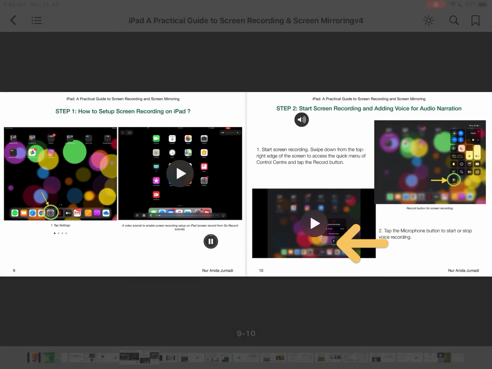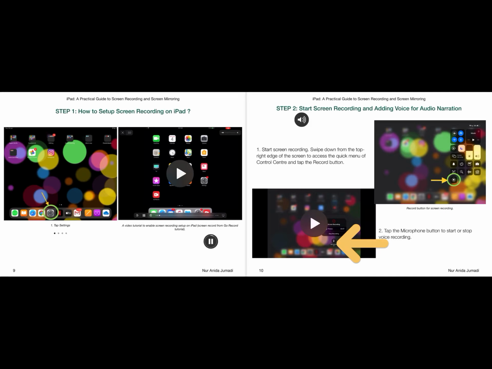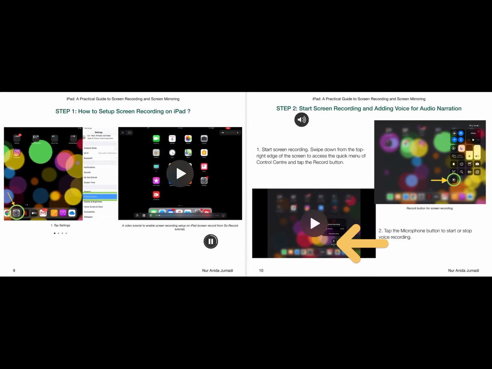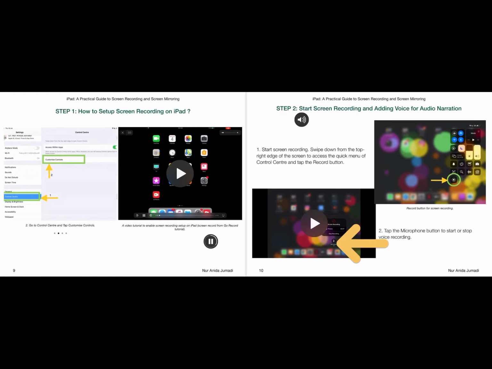If you haven't set up the screen recording on your iPad, this step will show you how to do it. First of all, you need to tap Settings on your iPad. Next, you need to go to Control Center and tap Customize Controls.